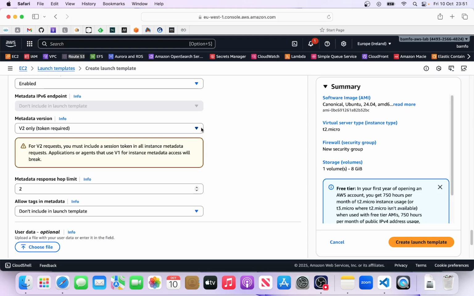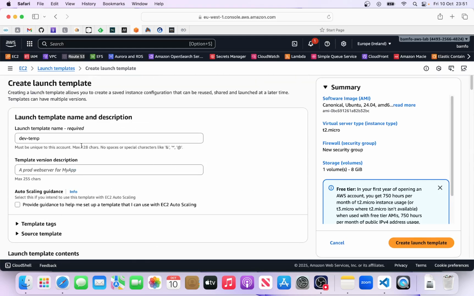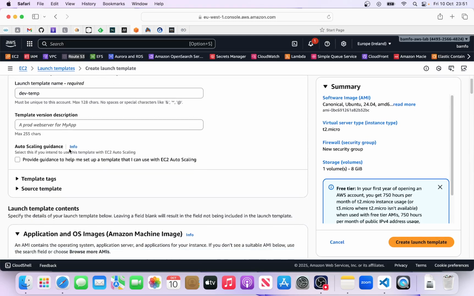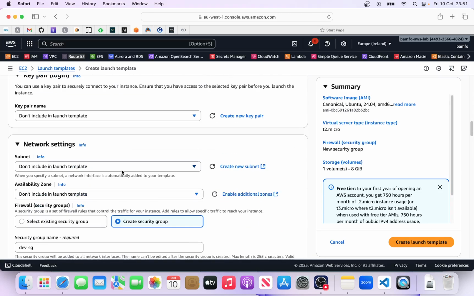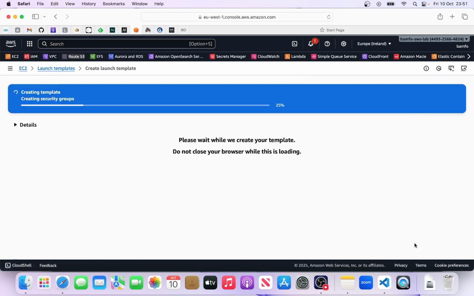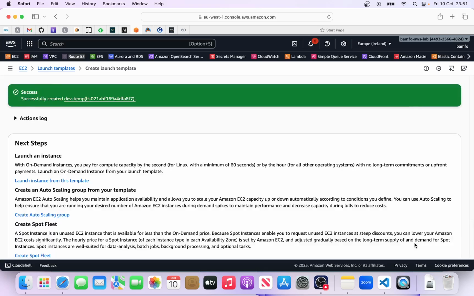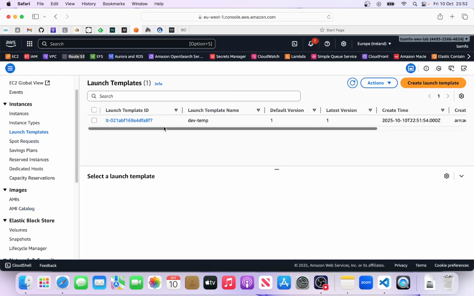So we are happy with it. You can do a quick scan and make sure everything that you are creating or providing as the parameters is what you want. Scroll down. These are what you want. You're happy with that, and then you can create your launch template. Remember, this is the blueprint for the creation of your EC2. So you can view your template, which is ready to be used.